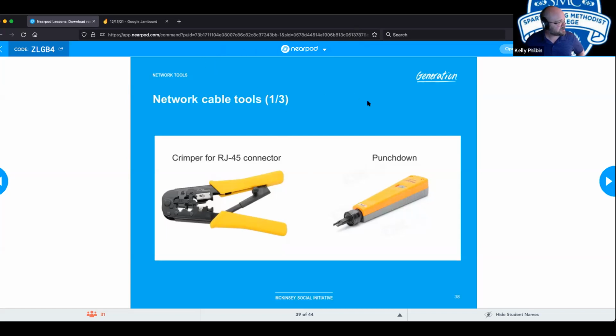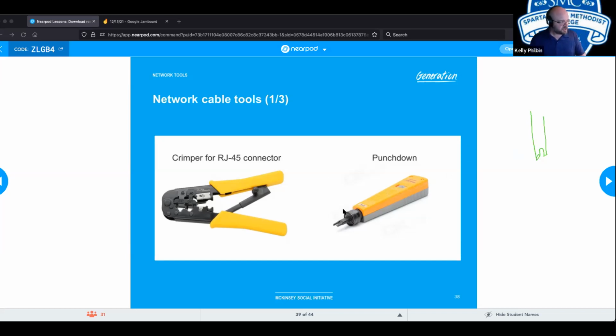So I'm going to use some absolutely terrible drawings. So it has like a little U shape right here. One side is flat, goes up like this, and the other side actually has a knife on it. So it has a little blade. So what it's going to do is one side is going to push the wire down. The other side is actually going to cut that wire off so that it cleans up that connector. So you got to make sure you have this lined up properly so you don't cut off the wrong side.